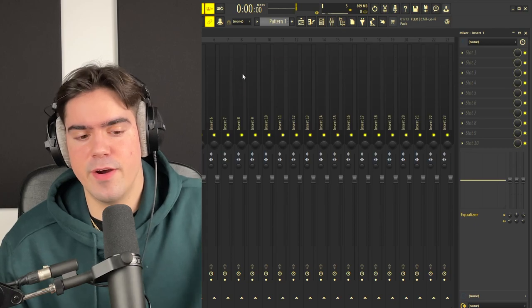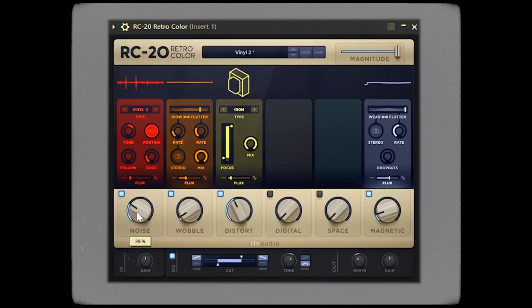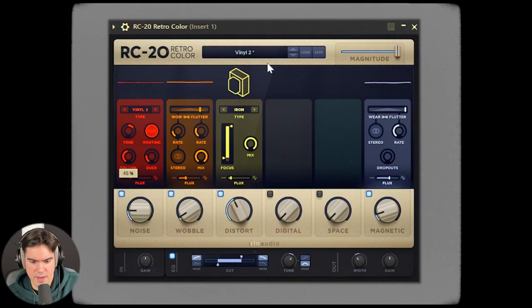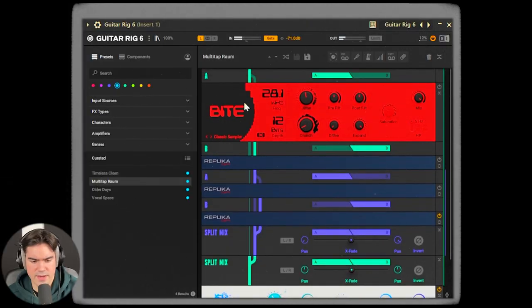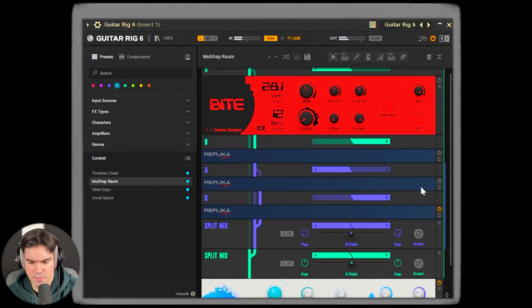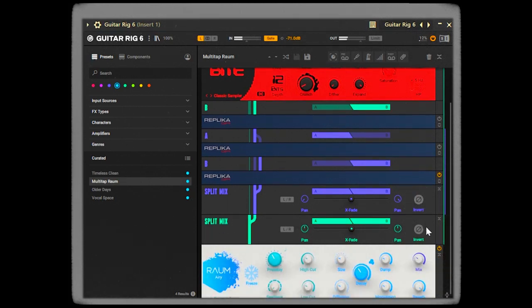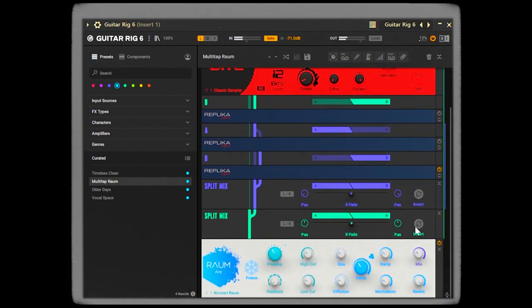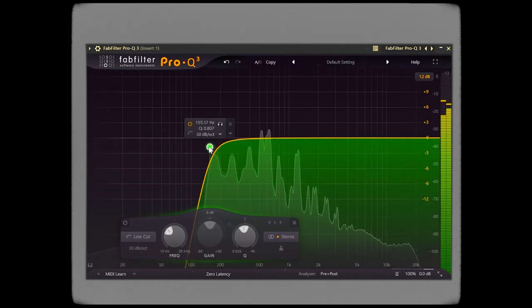Now let's just add some effects to the harp. Starting off with some Roam. And then we have this RC-20, just using the Vinyl 2 preset. Just adding this Guitar Rig, it gives it kind of a delay. I turned off these first effects though. We need some EQ on this though. So that's the main harp melody.